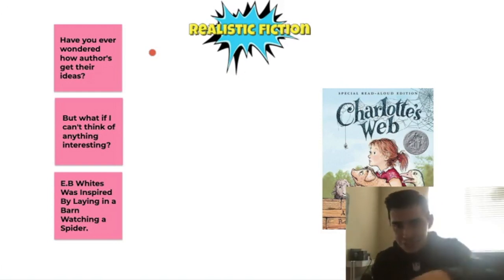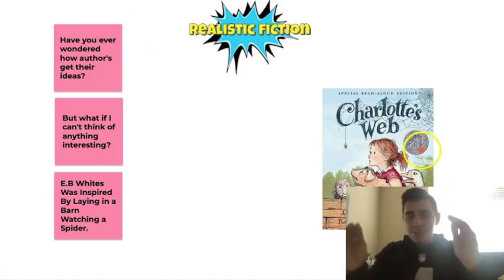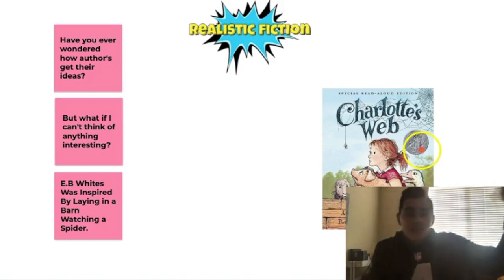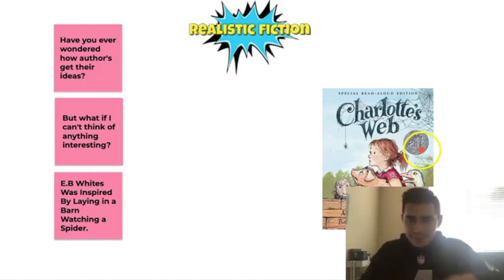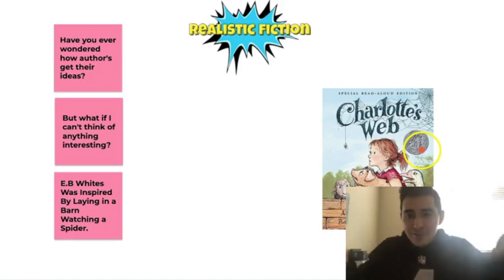If you see that little symbol, these are books that everybody unanimously loves, and people of pretty much every generation have read it. And it literally came from just laying down in a barn, making an observation, looking up at the ceiling, going, oh, there's a spider's web. Later, he's sitting down to think, oh, I want to write a story. And he makes a story centered around a spider. So yes, I wouldn't think that's the most interesting thing that ever happened, but if you're a good enough author, you can make anything come to life.